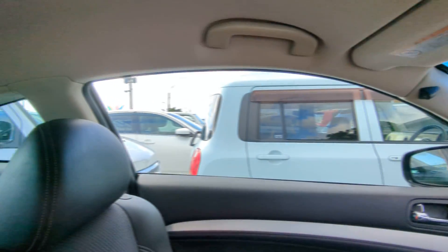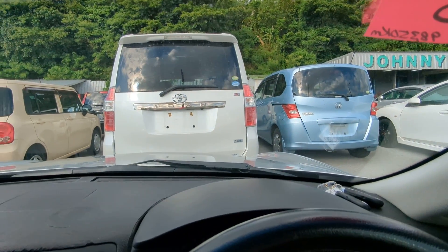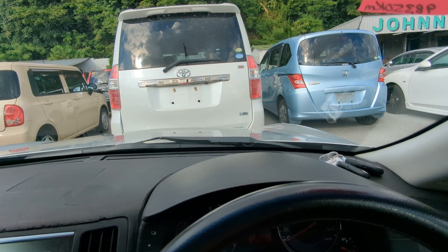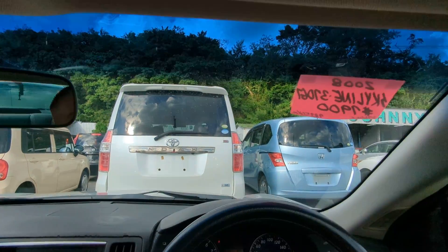Normally at this point I show you the auction sheet showing that this is a non-accident vehicle from mainland Japan — please keep that in mind. All these other dealers out here can't tell you that on all their cars; we can for every single one. However, because it just came in, I keep those inside the office until the car has been detailed. Once it's detailed I'm going to put it up here on the driver's side sun visor so you can see for yourself.